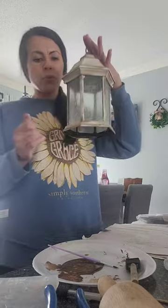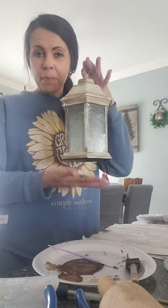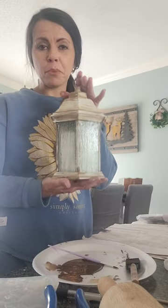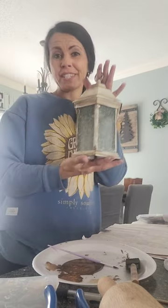Now I'm going to get them fixed up and displayed for some pictures and a quick video to show you how beautiful these would be to add to your decor.